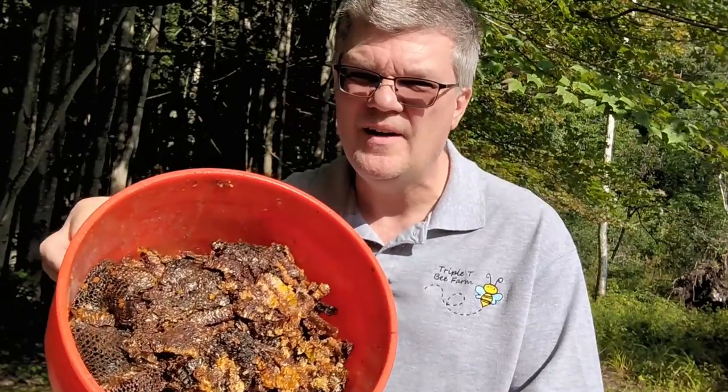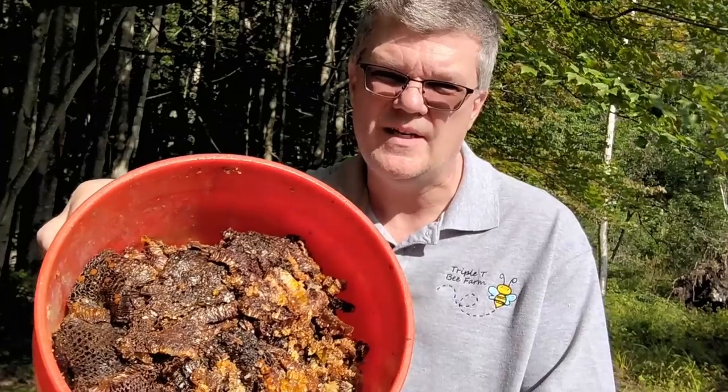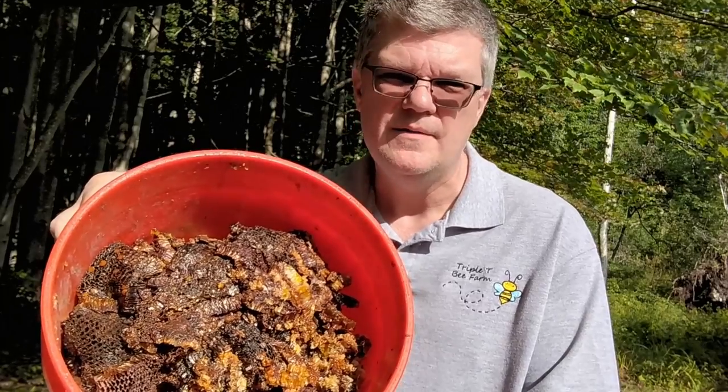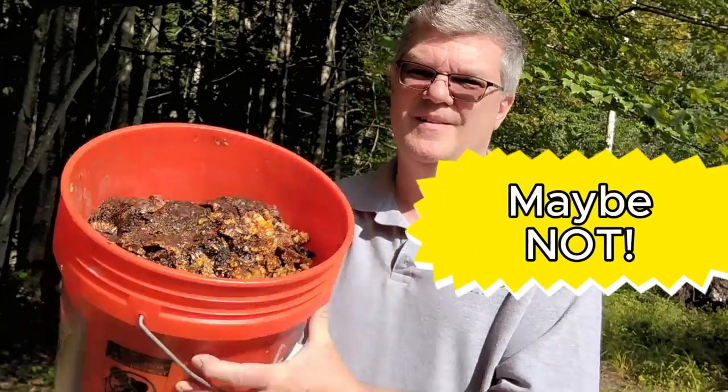You ever wonder how the wax from a dead out hive like this gross, yucky, smelly stuff, is converted into wax that's used for many purposes? Well, stay tuned. We're going to show you next at Triple T Bee Farm.